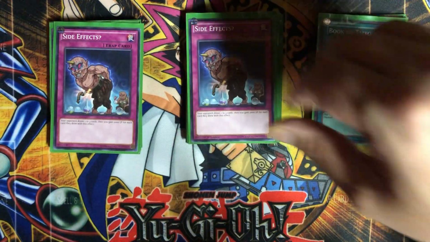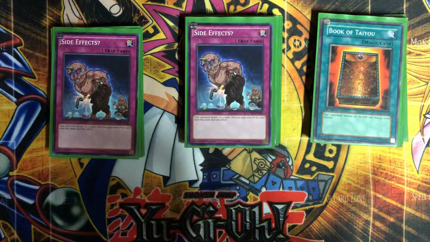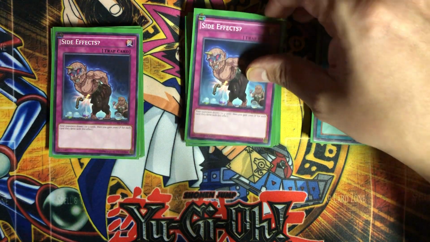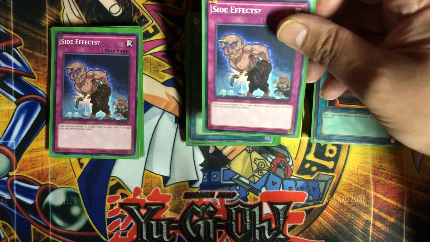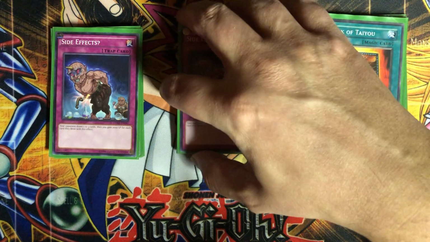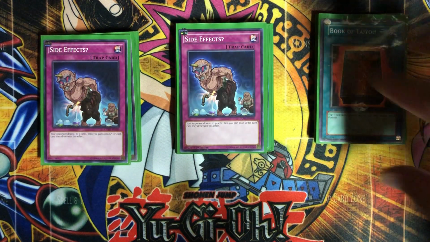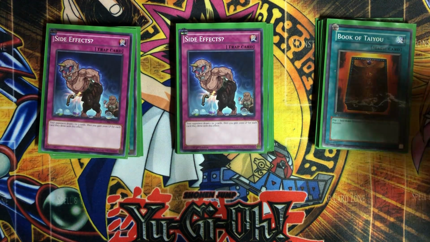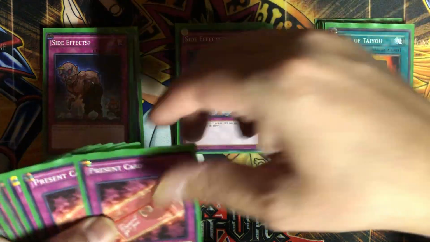And for the traps, we got 2 Side Effects. This is kind of an interesting one. It keeps you alive, and it gets your opponent to draw cards. So your opponent gets to choose 1 to 3, and then they draw that many cards, and then you gain 200 life points for each card they draw. So if they choose 3, you're getting 6,000 life points, which is really cool. Probably, though, if your opponent knows what you're up to, they might only pick 1 or 2, but either way, you're going to get some life points to help you stay alive.